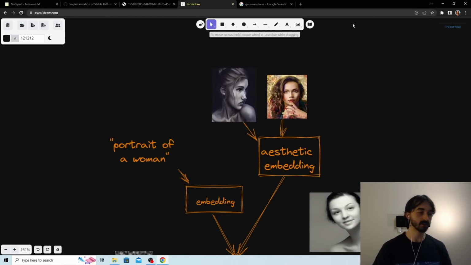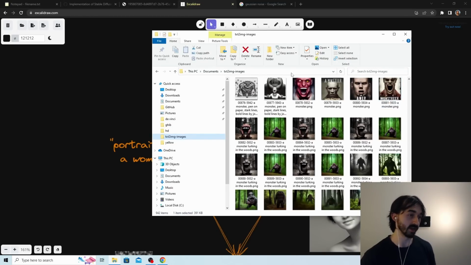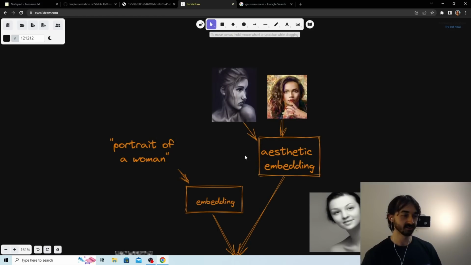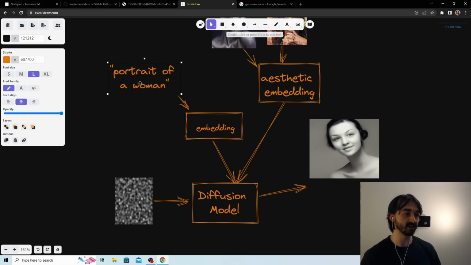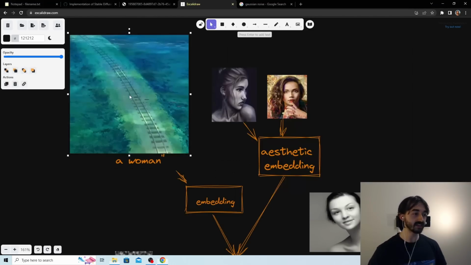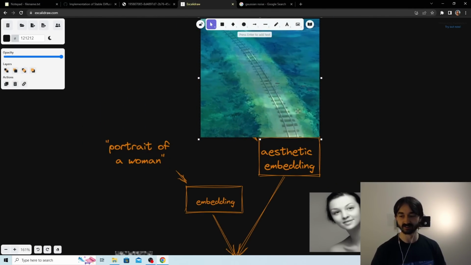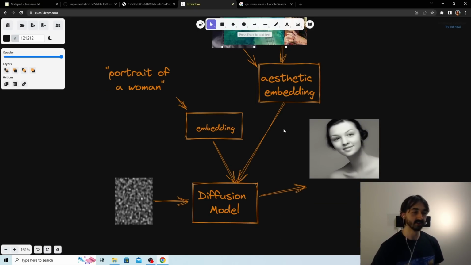Hypothetically, let's say that I have watched Spirited Away and I saw that scene where there was a train track in the water, and since then, that is the only thing that I can think of day and night, and I just want more of that. If I ask a diffusion model, hey, give me the train track theme from Studio Ghibli, it'll have no clue. So instead, I can just feed the image into it and say, hey, give me this. Do this for me. This is the one. And then hopefully I'll actually get what I want.